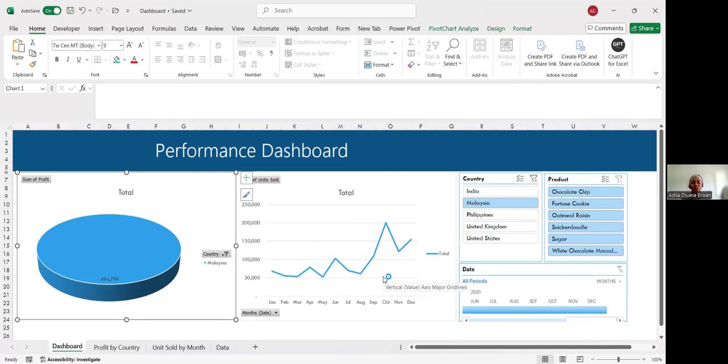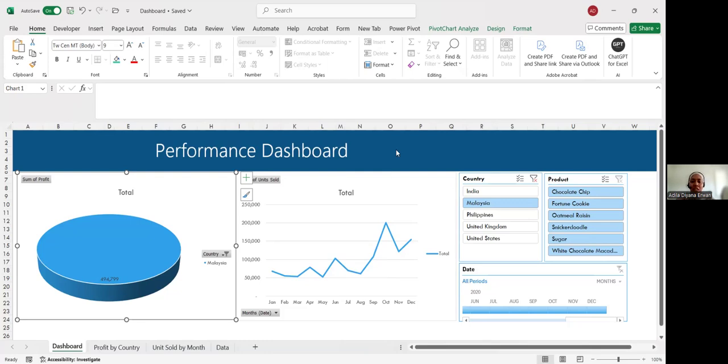So the question is, how do you integrate everything together? If you choose the countries India and Malaysia, all of your charts should only show India and Malaysia. If you only choose the product chocolate chip, only chocolate chip will come out. That's the idea: how can we make it interactive, so that when we click, everything changes accordingly?